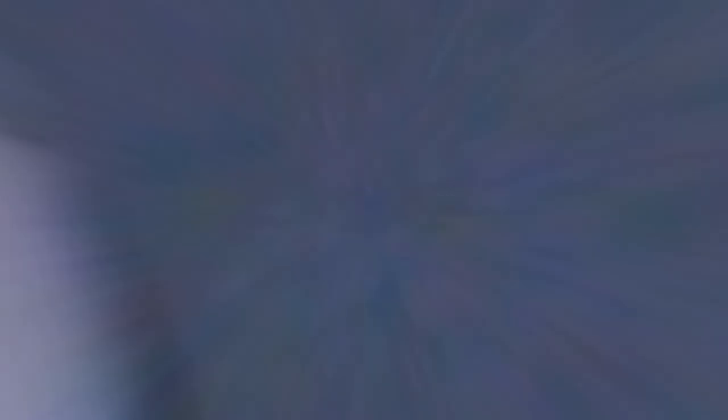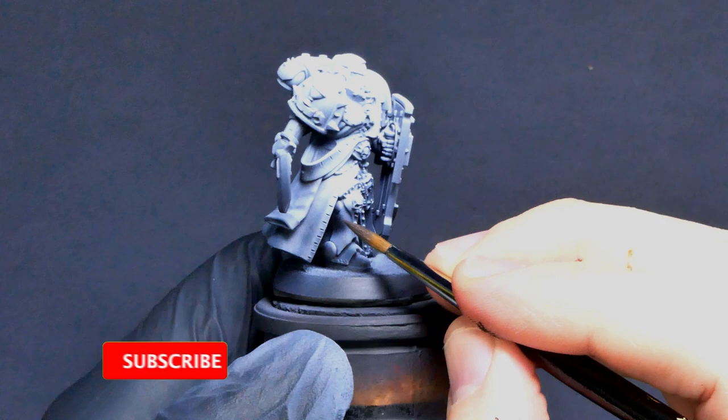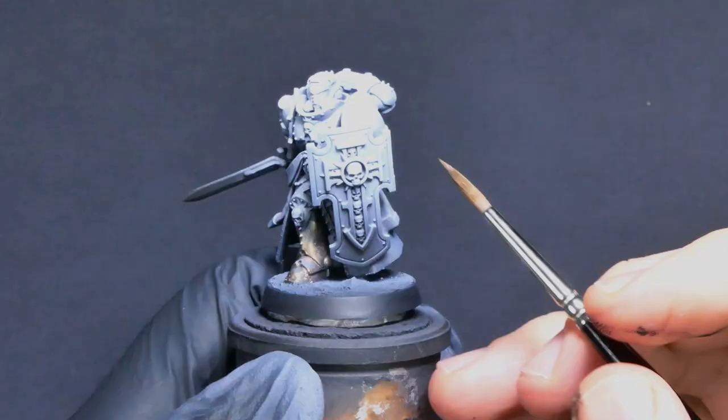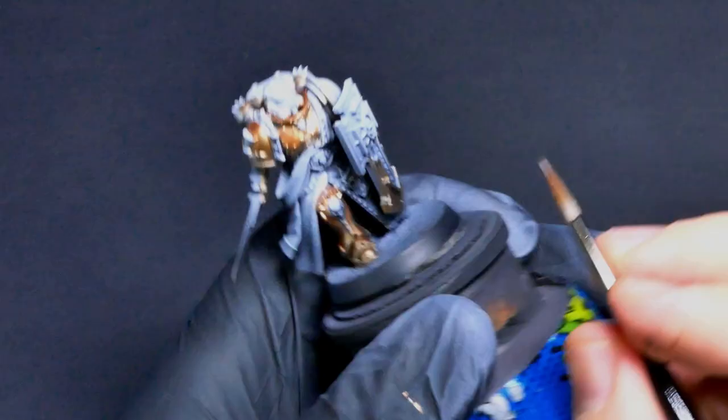Since this is something I'm doing for John, I wanted to match it up to his style. If you've been watching his videos, especially his Hobby Hangouts, you'll see he's using a lot of gold on his Elites, so I think we're going to go that route. For this one I'm going to go all brush work. I've already got my Zenithal highlights in — I did airbrush that — but I'm going to come back in and brush in all the extra color. I just wanted to start with a brush and end with a brush. It's something I haven't done in a long time.